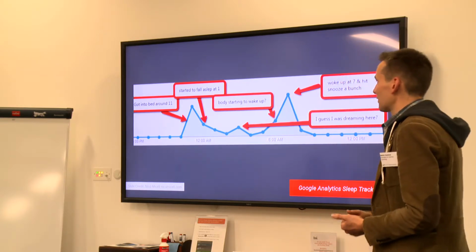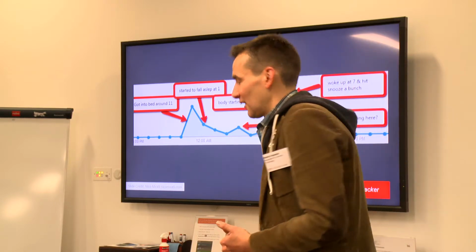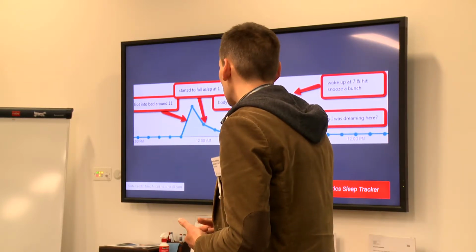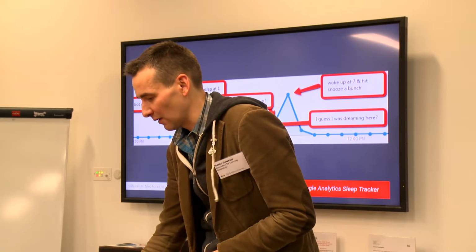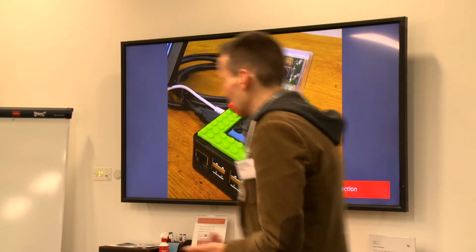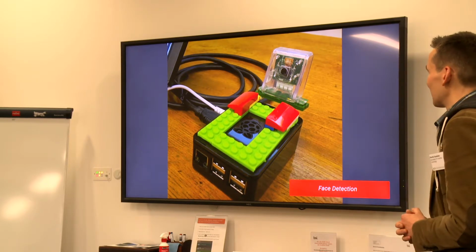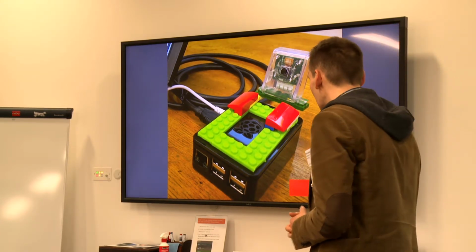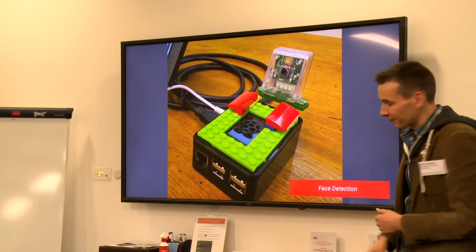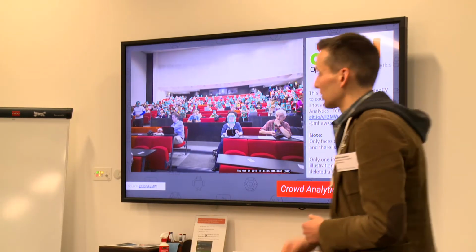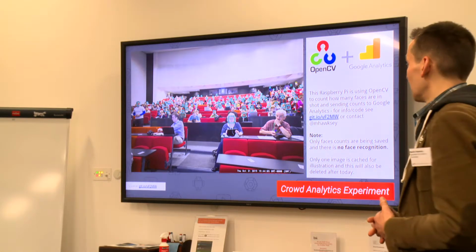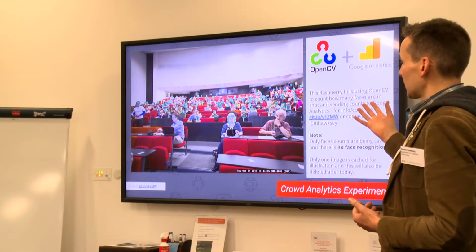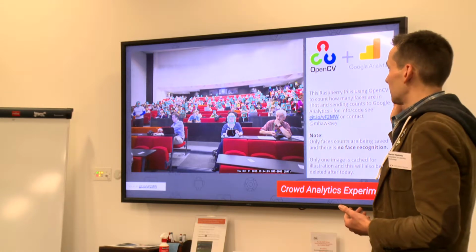So obviously highly scientific, but I think it's quite interesting in terms of, with very little code and very little equipment, that you can do something like that. So when I saw Nico do this, I thought, well, let's see what I can do. So, Raspberry Pi, webcam, and a bit of face detection. Using the OpenCV library, which is a great library for processing images, you can basically use the webcam and detect the number of faces.